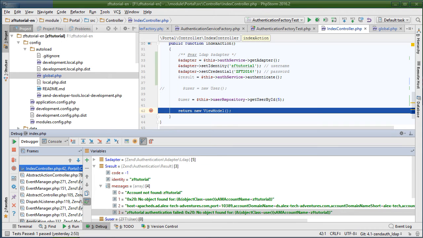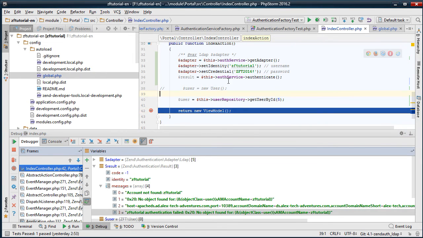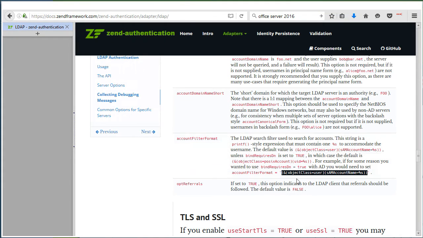This query comes from the adapter option account filter format, and we see that it has a default, object class user, sAMAccountName %s. So it will take the user account that we're trying to log in with, which is the identity, and is going to construct a string.